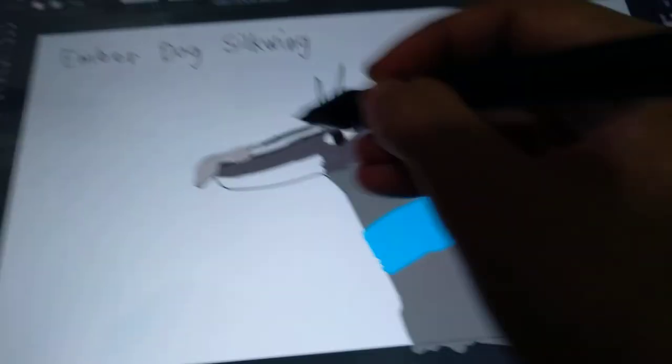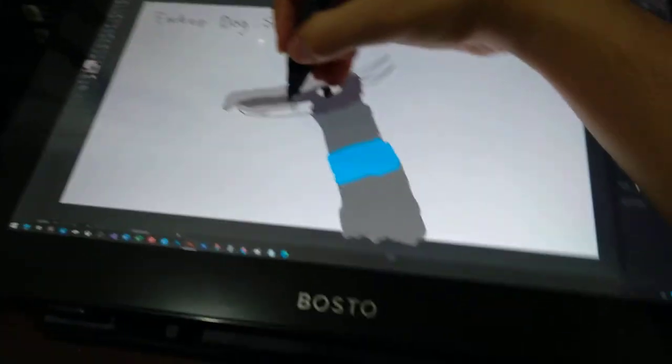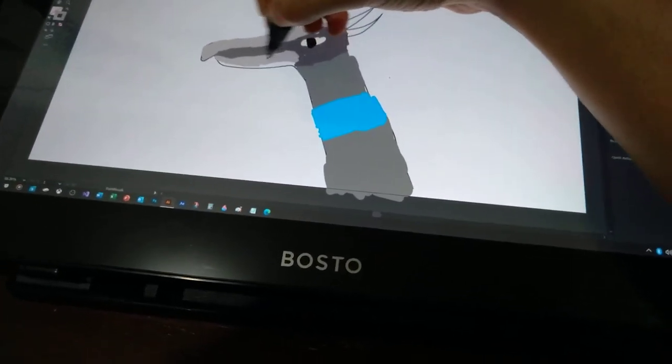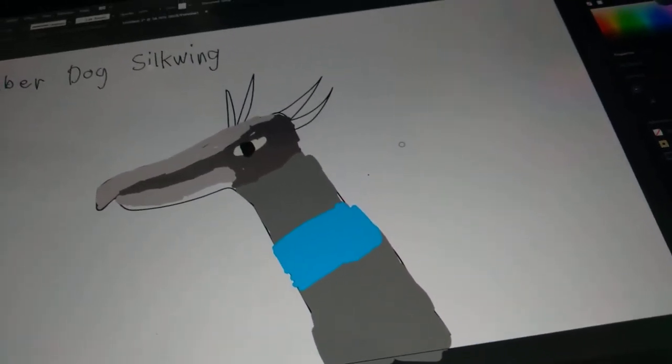Okay, I'm going to paste this. Yep, I'm going to draw this. This kind of fixes this problem with this pen. Yep, it's a cheaper one. It's not a Wacom, Wacom is so expensive. Yeah. This is Silkwing the dog. I'll make a darker one, so it will be alright.